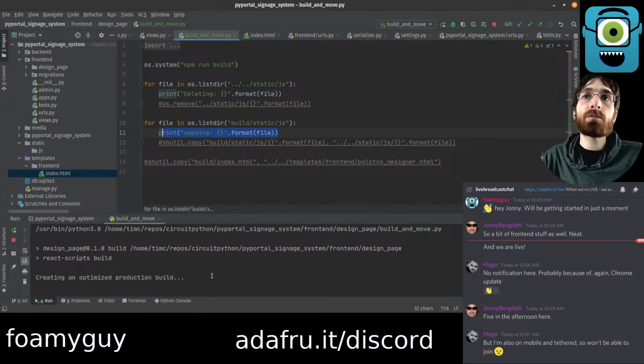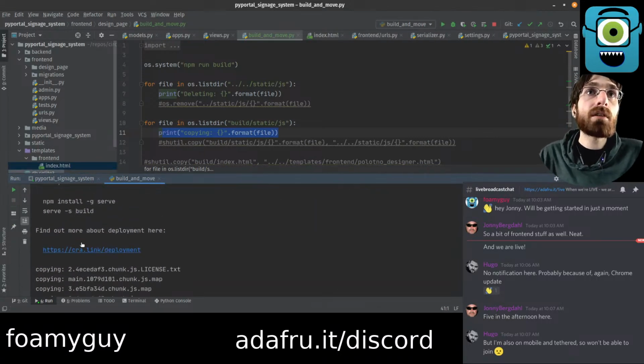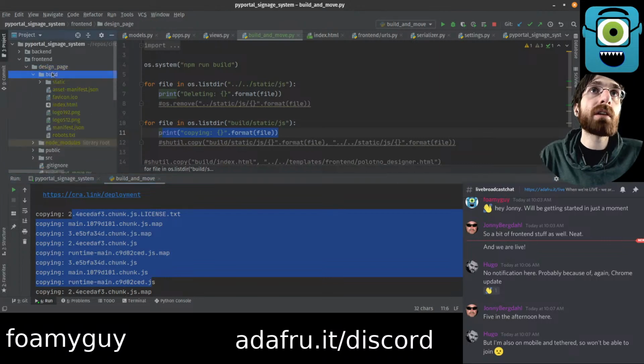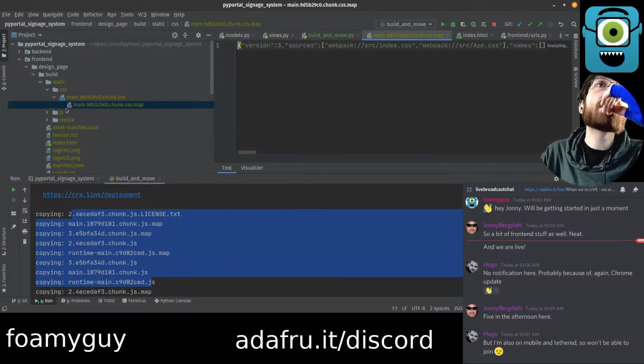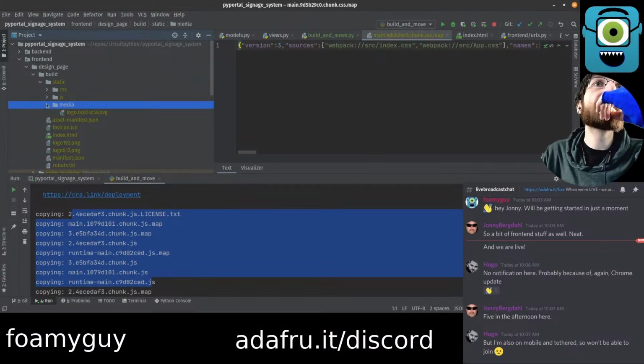We're gonna run this, it's gonna run the build, which takes a minute. It's got 2,000 libraries to do stuff with or something. Okay, so it built it, and it says copying all these things, which it didn't actually do, but we could look and see what it generated. So it would have built all of this stuff right here. It built an index.html, that's what we're gonna copy. And it also built these files, which have CSS, JS, and media.